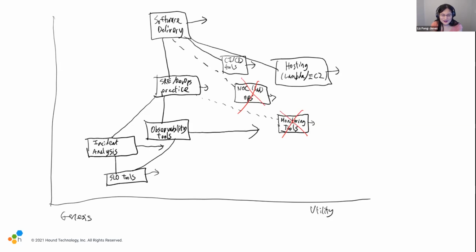But I think incident analysis is something that, despite the fact that it is super standardized in the airline industry, you cannot just pour it over and say, if it's standard in one industry, it must be standard in all industries, right? I think here we are much more towards the genesis. And then towards the bottom of this, SLO tools are only as good as the incident analysis and observability that they're built on. Again, you can't quite standardize it yet. There's no one formula for what makes for a great SLO, such that you can stamp it out everywhere.